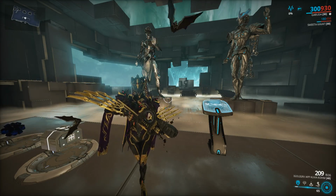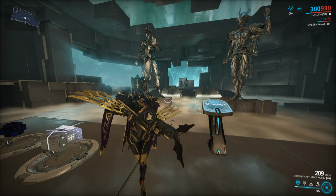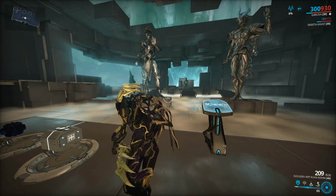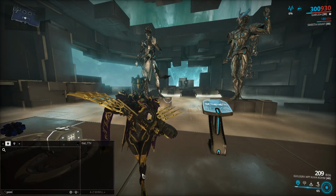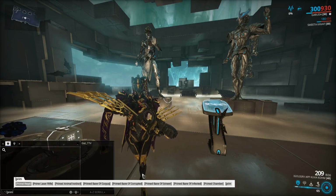So, we have a new Prime mod here. It's actually going to be another elemental mod for shotguns, going in combination with our previous elemental mod for shotguns. It's Prime Charged Shell. We've got Prime Chilling Grasp right here. It's so new, it's not even linkable in-game yet, guys. I guess I didn't want people to figure out what it was before it came out.